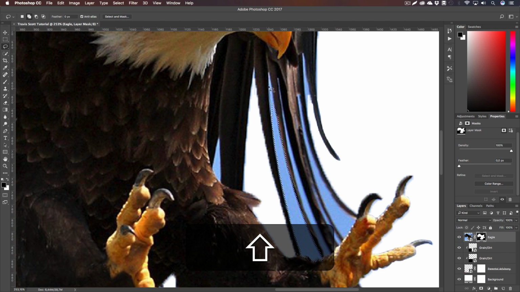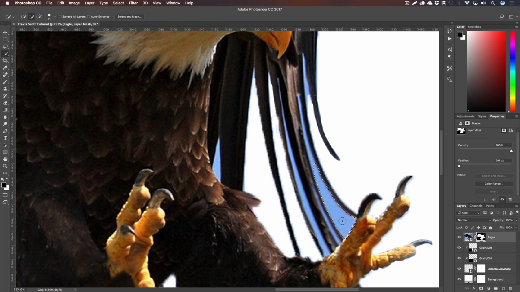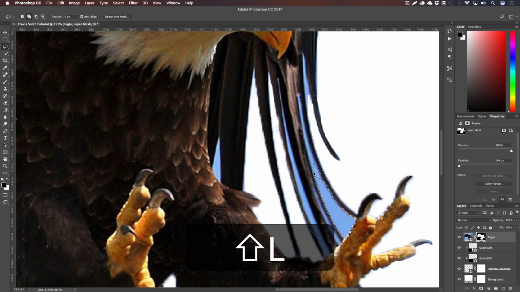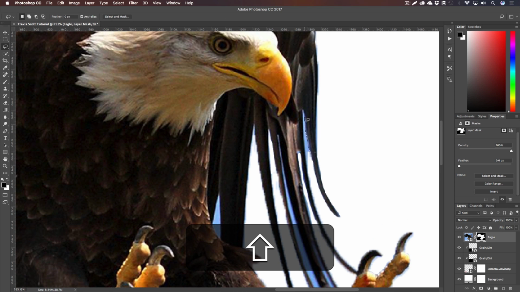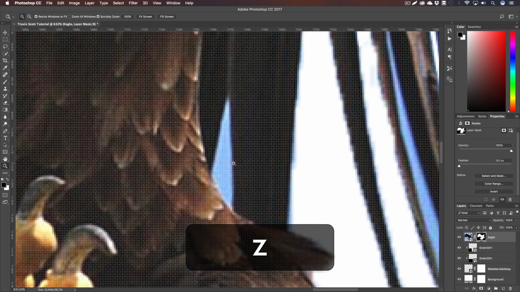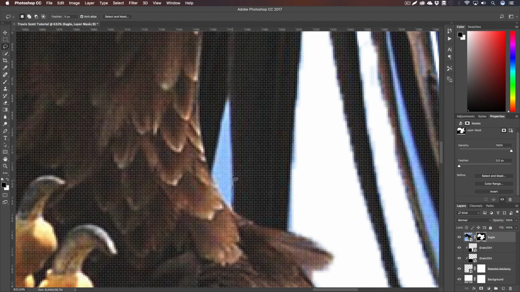Basically, most of the tools in Photoshop offer an alternate version. If you press Shift with the lasso tool selected, it gets a little plus attached to the icon, which means that the selection that you're now drawing gets added to the selection that you already got there. As you can see right here, I already selected the lower part and now I'm holding down Shift while having the lasso tool selected to make it one huge selection. And the same goes if you want to subtract something from this selection with the lasso tool, you just have to hold down Alt instead of Shift, and the little plus changes to a minus, so it gets subtracted.